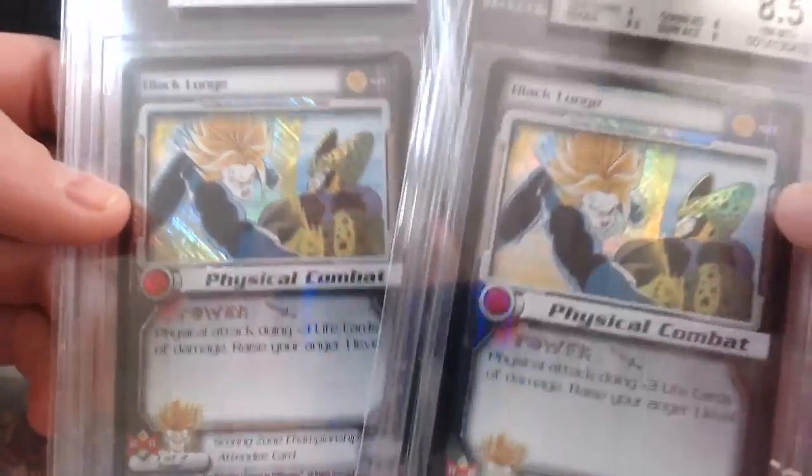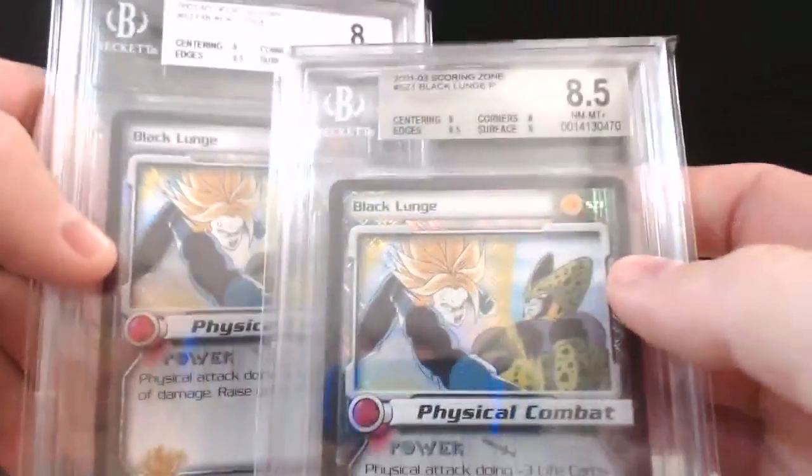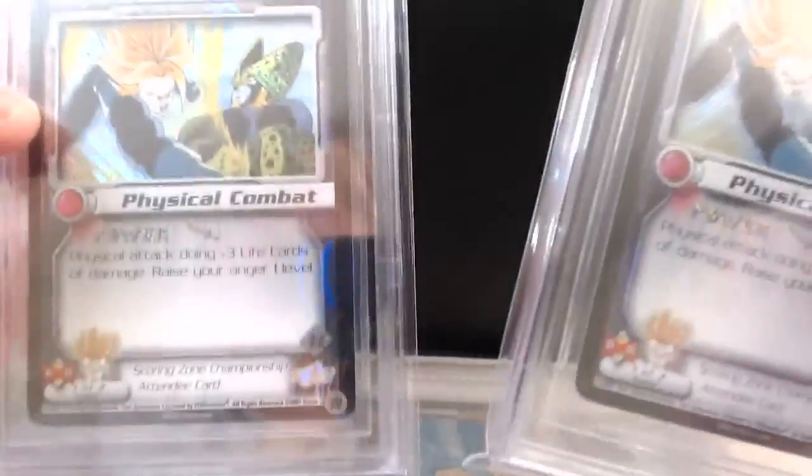I guess the only thing left. Let's start with SZ. So SZ1. I sent two in. One got an 8. One got an 8.5, luckily. So I'll be getting rid of one of those.